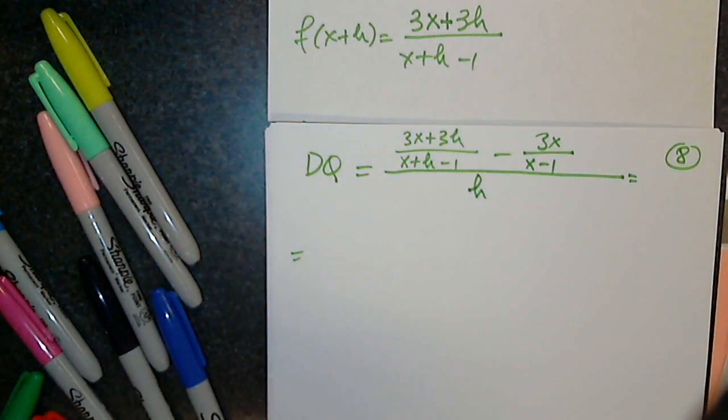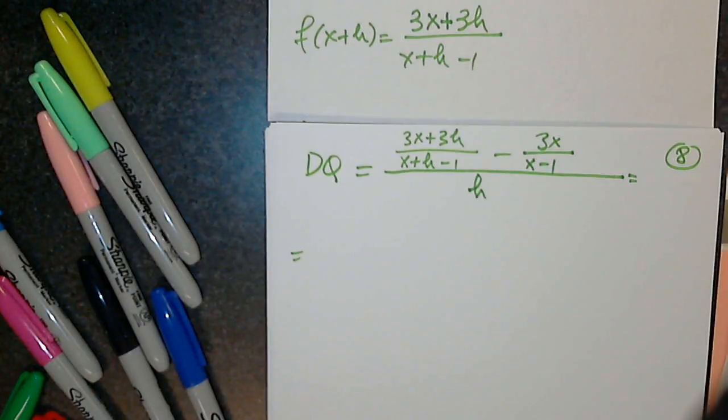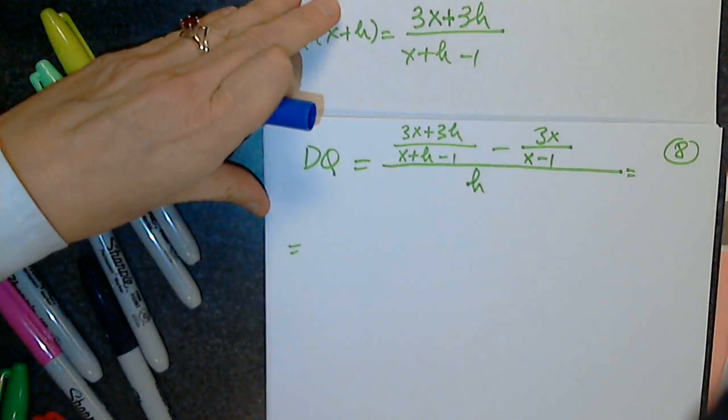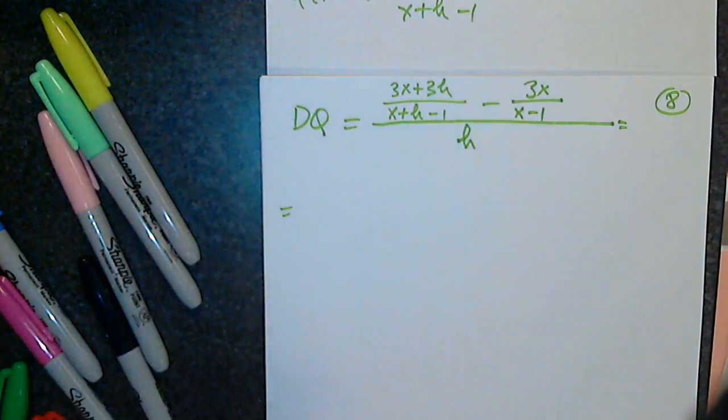So there are two things that have to happen here. Before I even look at it, I know what has to happen. What has to happen? Terms without h at the top must go away, and eventually the h from the denominator must go away. Awesome. You know what to expect. This is a leap forward, not a step forward. That's huge. I know what you mean, but I will never call it cross multiplication.